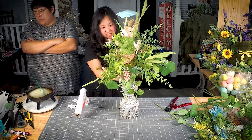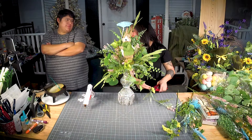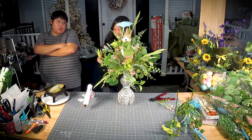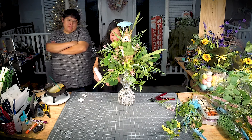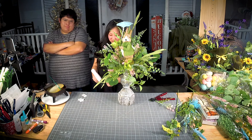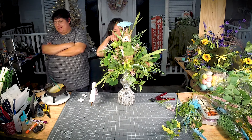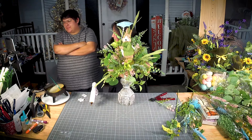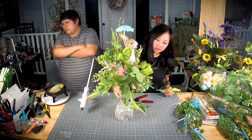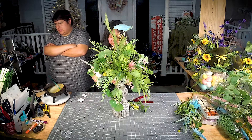I'm pulling some of these greens down to kind of trail it down a little bit. You watching? I'm watching you. You like it? Nice and flirty! I love all these greens. We're gonna bring some of that yellow up in the front — we've got some in the back.